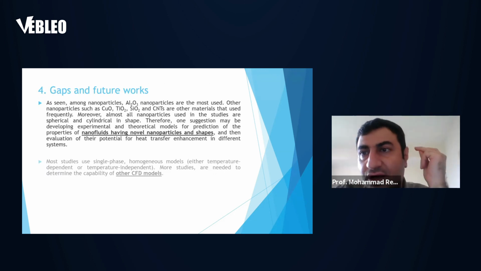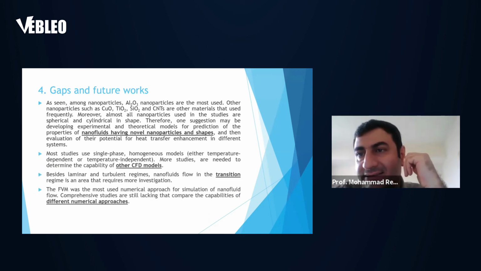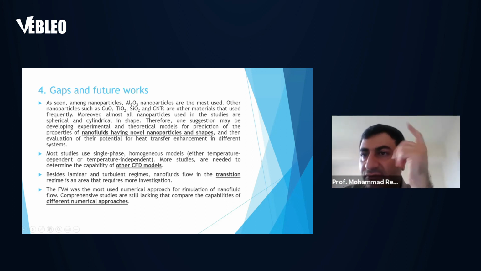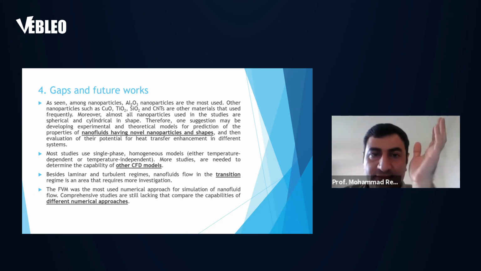And for future work, I want to give you some suggestions that can be considered for writing grants or for publishing articles. There are topics that not much work has been done on in numerical modeling, which can be published in the future. The first thing is that most of the nanoparticles that have been studied in the world are this type of nanoparticle: alumina, copper oxide, titanium oxide, silicon oxide, or carbon nanotube. So I want to give you this suggestion: go and work on new shapes and new types of nanoparticle as a part of your nanofluid.